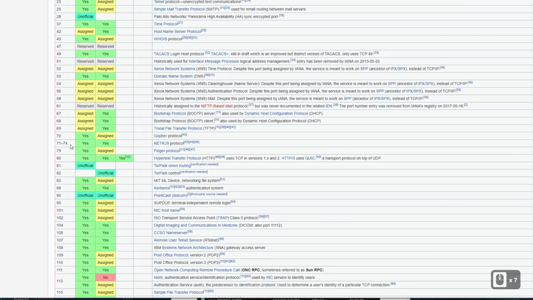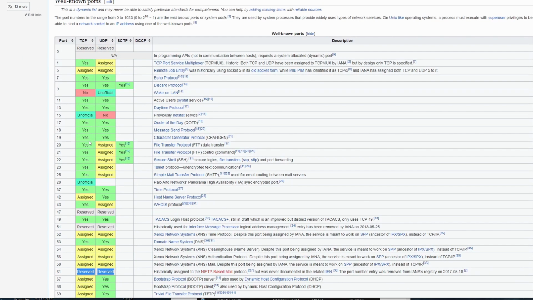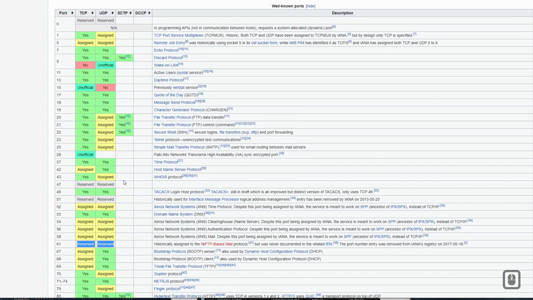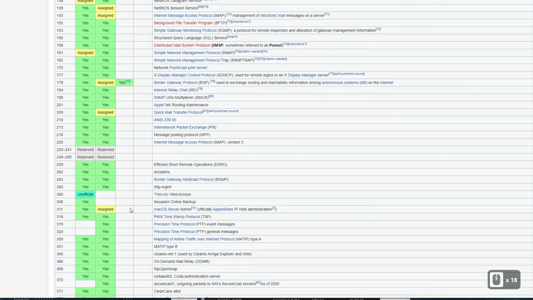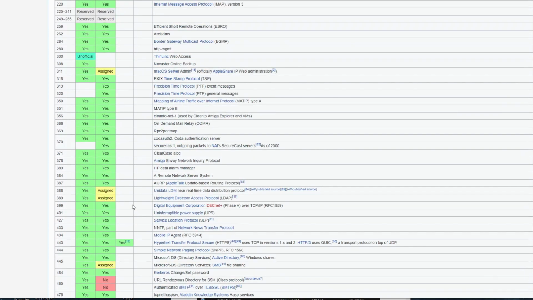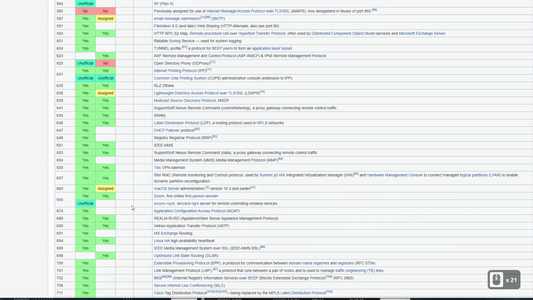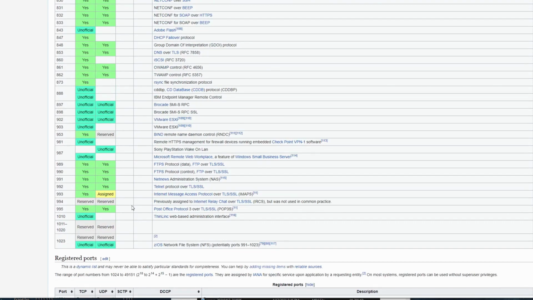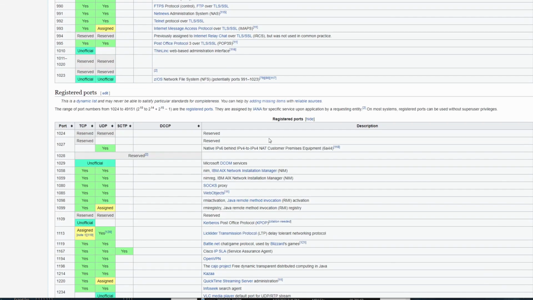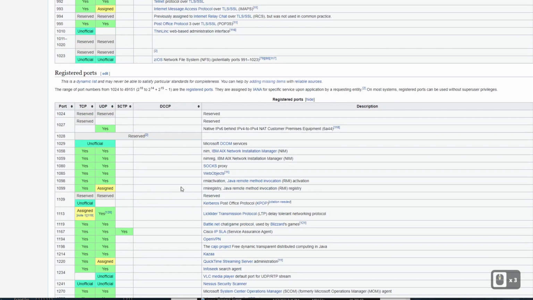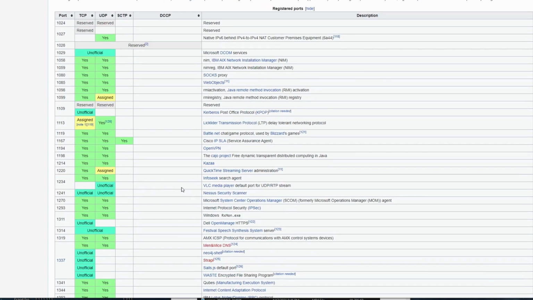So if it says reserved here, you don't want to use it. If it doesn't say reserved, then you can usually get away with it. But if it says reserved, don't use it. In general, if you see it on this list, try to avoid using it. In theory, you can use it, but that's just something to keep in mind, so that you're not taking up a port that somebody might need.